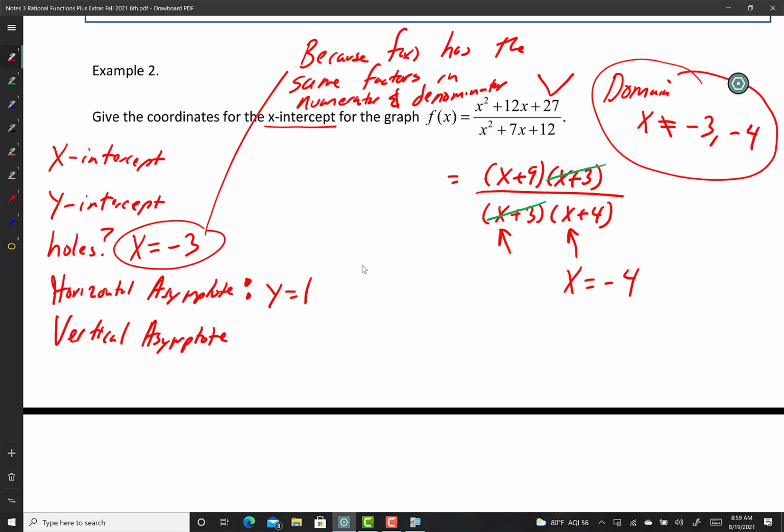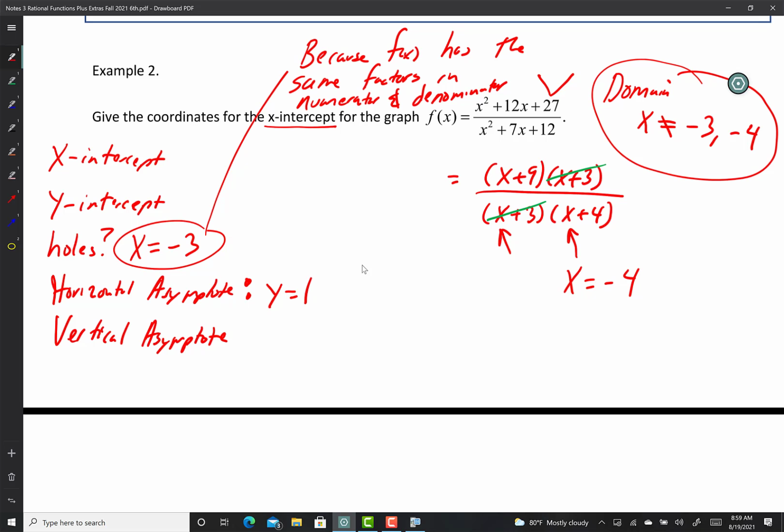So you can cross horizontal asymptotes, guys. You can't cross vertical asymptotes. Why is it vertical? Oh, because you can't divide by 0. So remember, x cannot equal negative 4. As x gets closer and closer to negative 4, you'll never touch that vertical line because it's an infinite discontinuity. Does that make sense, guys?